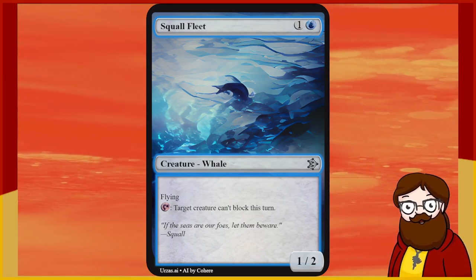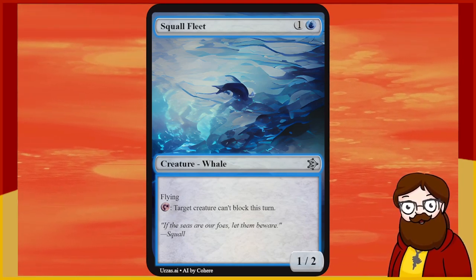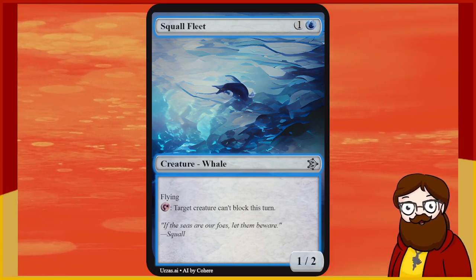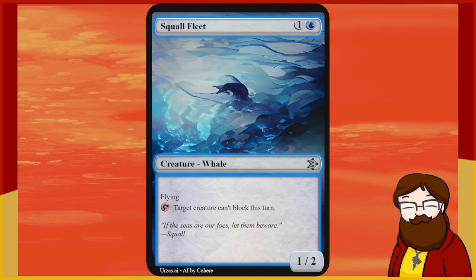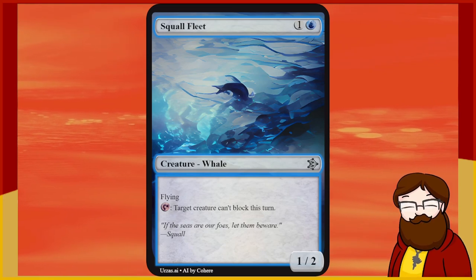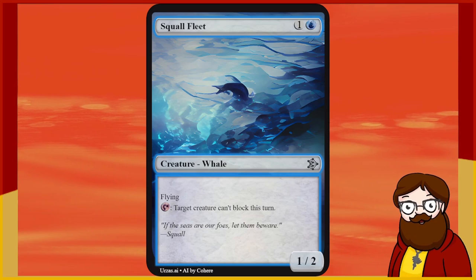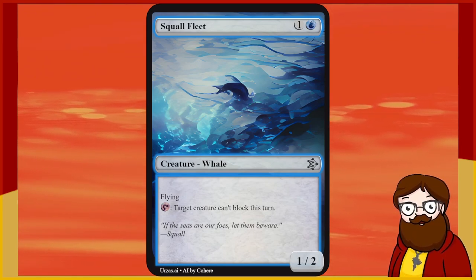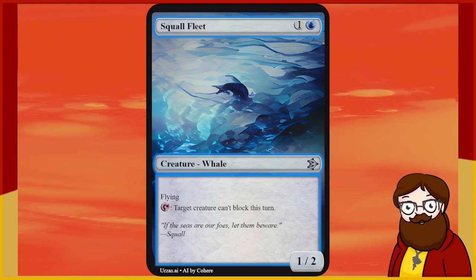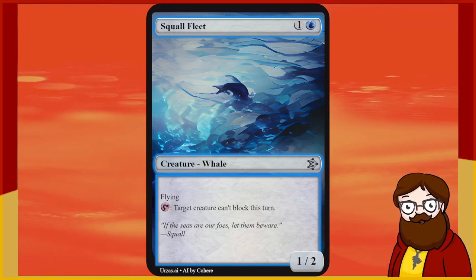Squall Fleet is a 2-mana 1/2 blue whale. It has flying and tap: target creature can't block this turn. Cool. Just instead of "I know that I can't get through," I can tap to make sure someone else can get through because your blocker can't block. Or maybe I can get through, but you've got a 5/5 flyer and a 1/1 flyer, and if I can say your 5/5 can't block, then it's purely in support of somebody else. So yeah, because I'd be tapped down.